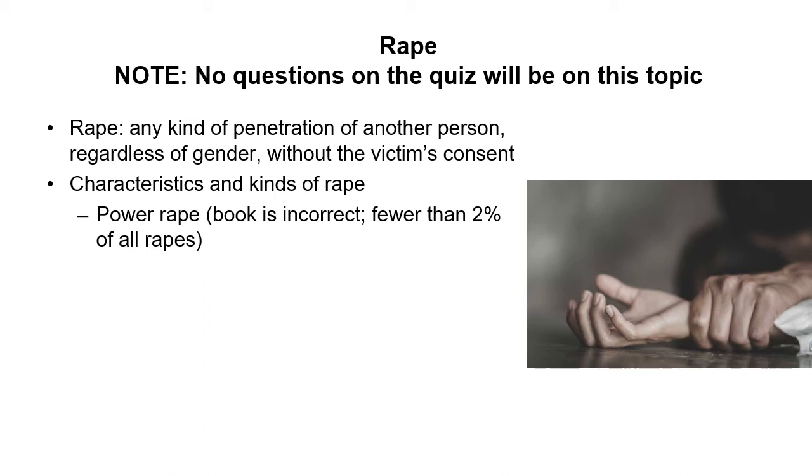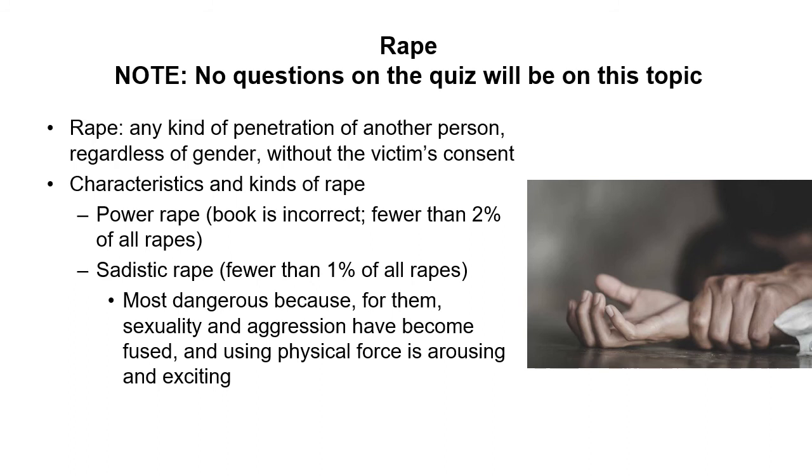And this is one where I'll come back to this a few times, but first off, this first one, power rape. Rape for power, rape for control, that type of thing. Your book is 100% incorrect. I can't say that strongly enough. Your book, when it says that this is the majority of rapes, basically doesn't consider any of the research that's been done in the field. It's actually fewer than 2% of all rapes that are due to power or control.